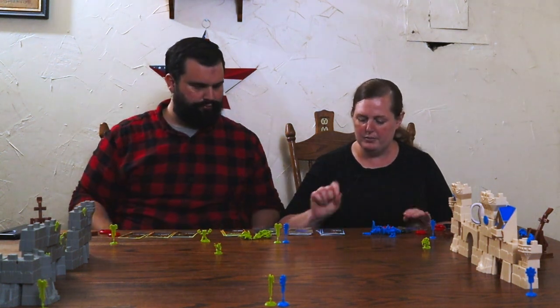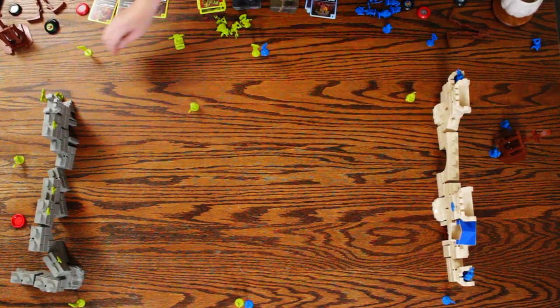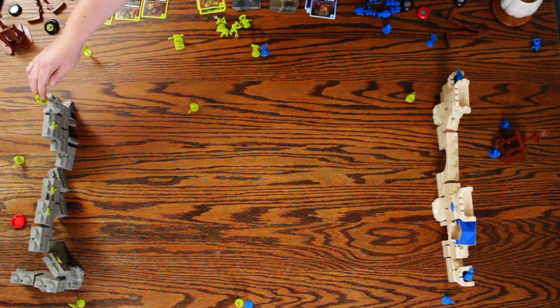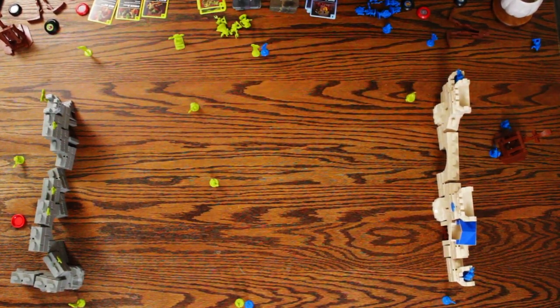Okay, well, I'm going to play Chaos in the Ranks. Move one of your opponent's warriors from their flank to anywhere on their side of the battlefield. That means in the castle. No, their side of the battlefield. Oh, okay. Well, right here then. You're going to put him right out in the open. Oh, yeah. That's smart.